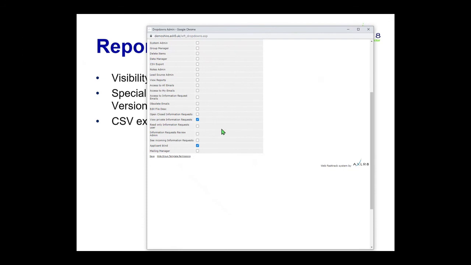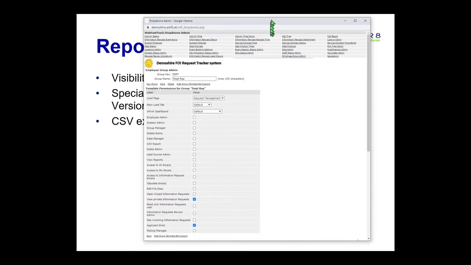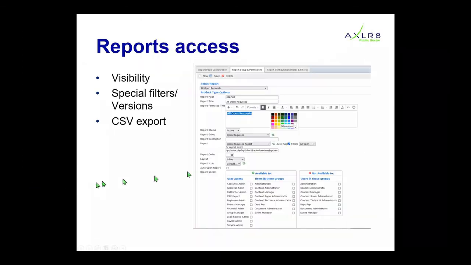So this is a cookie cutter. When you create the user, they get no rights to see private information requests and they're applicant blind. But if you go into their actual employee admin, then that person will be able to see the things that you give them. You'll be able to tick the boxes and change them. So that way you can have all your IRMs applicant blind and unable to see private SAR type requests, but you can say Billy and Sally and whoever can.